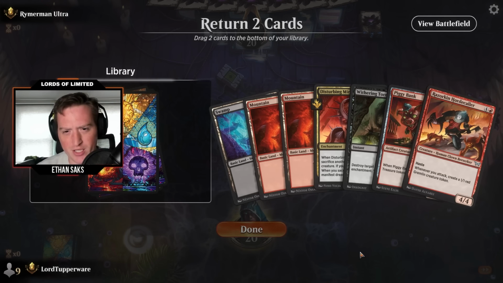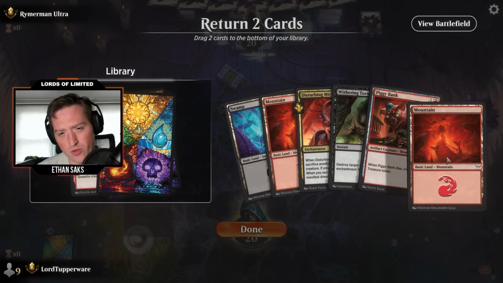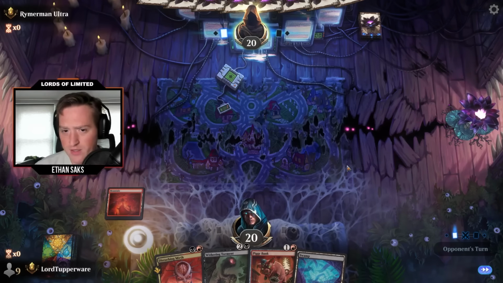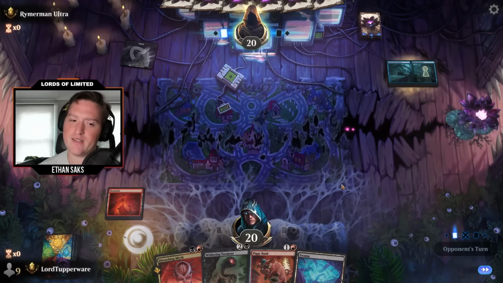Let's get rid of... Could be Horde Caller and land. Is there a world where it can be anything else? No, I don't think I can keep Horde Caller. Okay. Sad. Mold of 5. I don't know, maybe I should just be running 17 lands. Not sure.